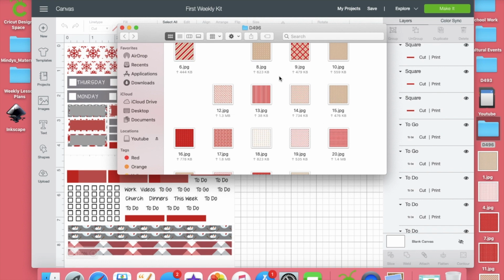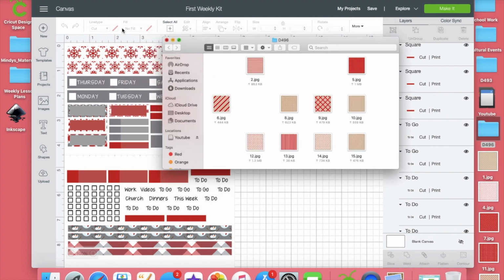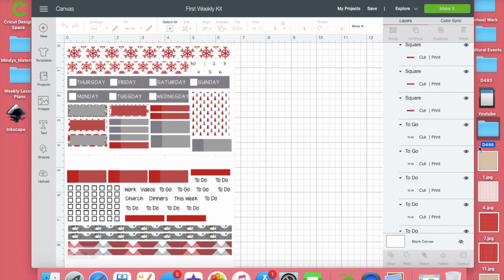And yeah, so I went ahead and picked this out just because that's more of me sitting here looking through them, going through my own thought process on what I like. And then I also went through each one of these, clicked on them, looked at them, and I drug the ones I like over to the bottom right-hand corner of the screen. So I'm going to show you guys what I have to do in order to get them into Cricut Design Space. So I've picked out the ones I like.